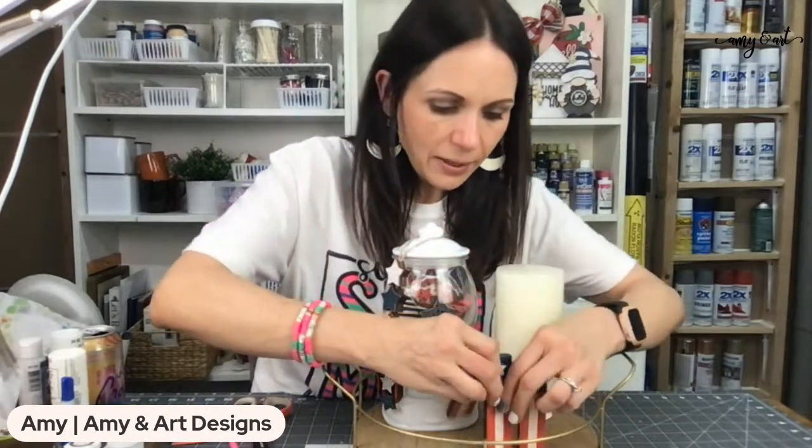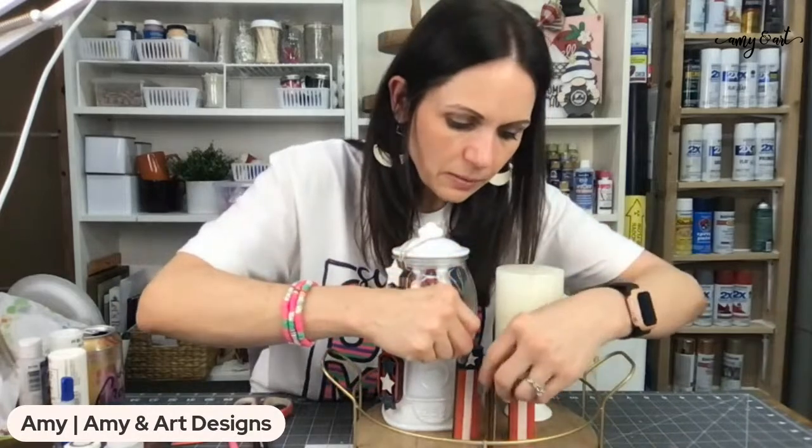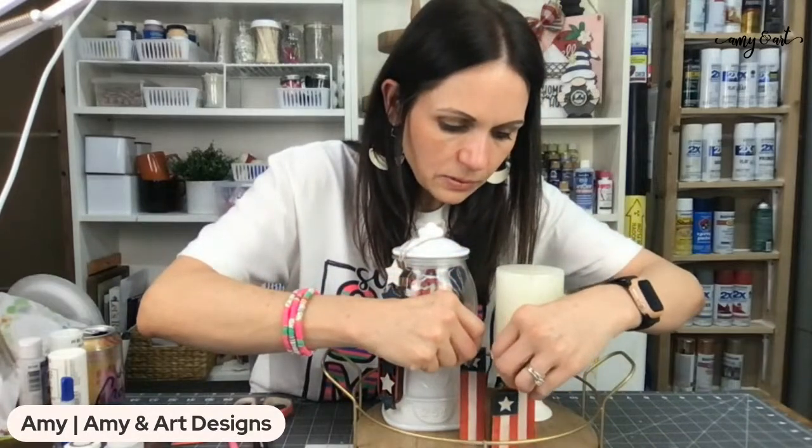And then these are just little fireworks that we made this month in the Joyful Crafting Club, but you could put any little sign there. I just grabbed these because we just made them and I think they're cute. I thought it was a fun change. And there you go. How cute is that? I want a pink one too. It's super cute. You could light the candle, or if you had an electronic one, you can just set it to go on at a certain time.